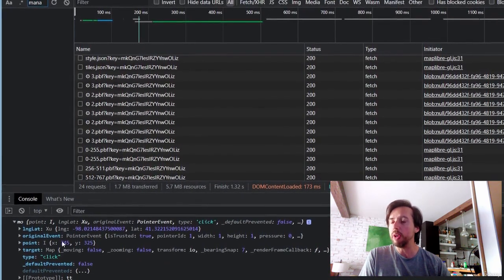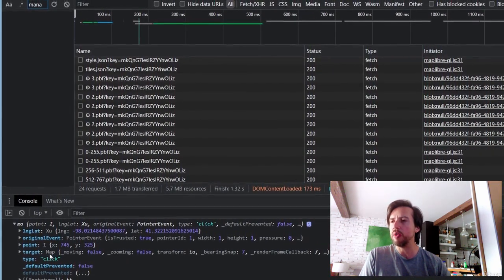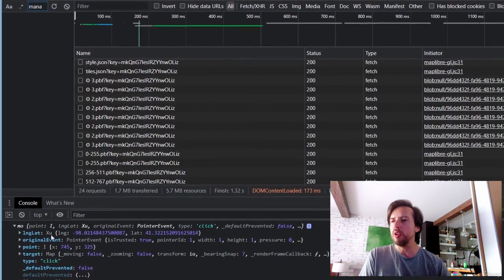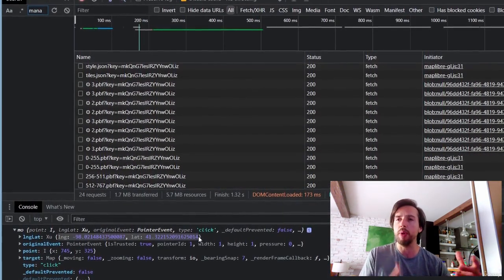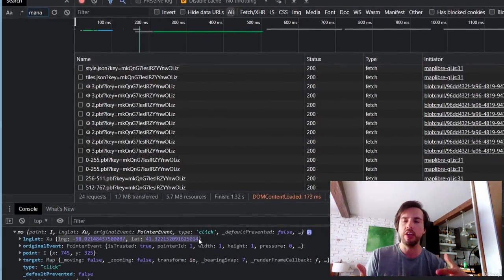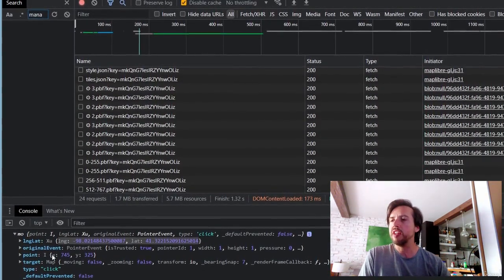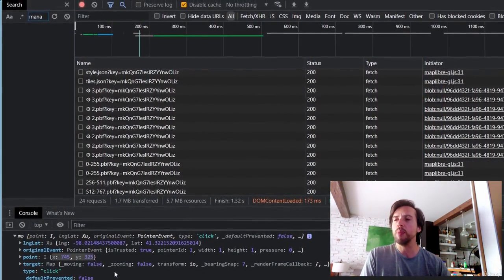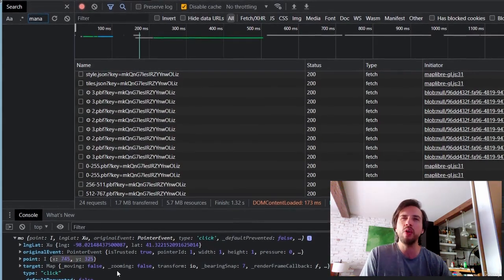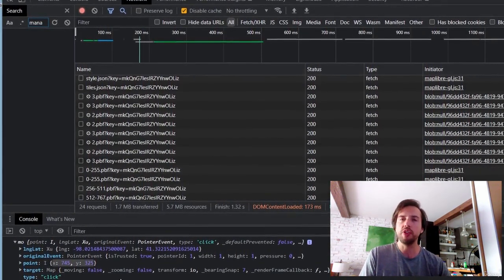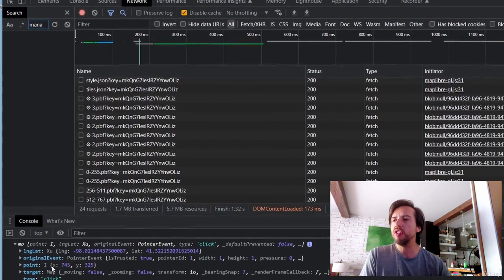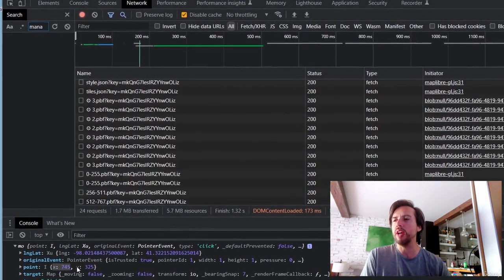It also has a point, which is like an X and Y value, and then it has some other stuff. So the long and lat is kind of useful. We used that when we were creating our pop-up that was telling us the long and lat of a spot that was clicked. And this point is something that is more internal. Internally, you don't really use this aside from how we're going to use it here, which is just passing it into a function. And this just tells us basically the X and Y value.